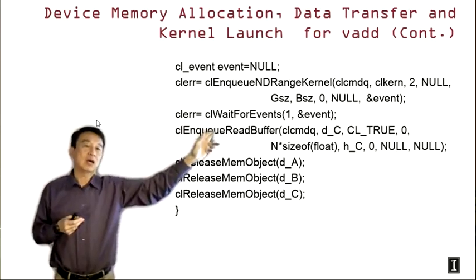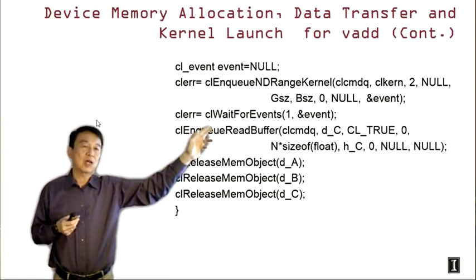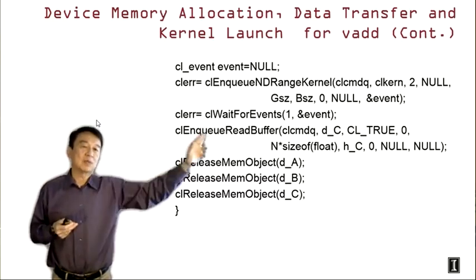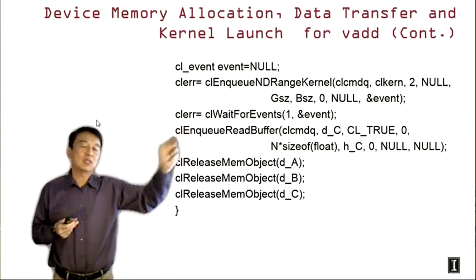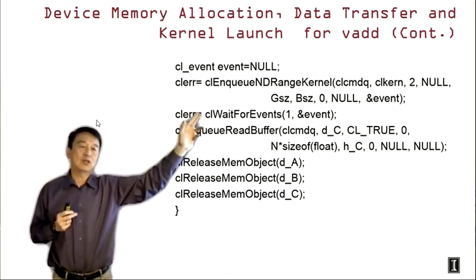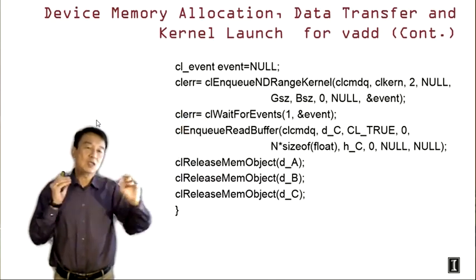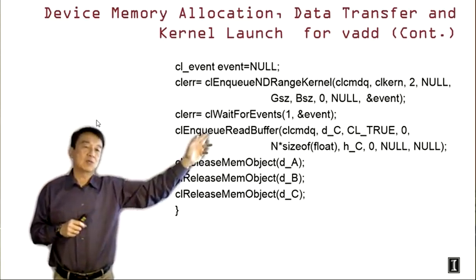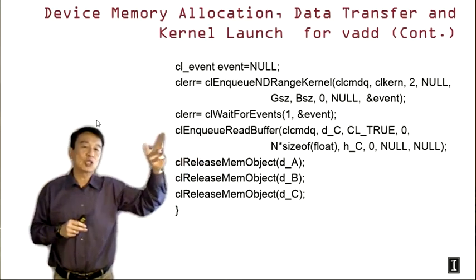We're going to have several other parameters, and you should look at the programming guide for the detailed meaning of these parameters. But the important part is we need to have two variables that specify the size or dimensions of the kernel in each dimension. Here we're launching a simple one-dimensional kernel, so we can just pass a variable where the global size and block size essentially give the X dimension size. And then we will have an address of the event variable that we can check in the next statement.